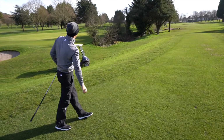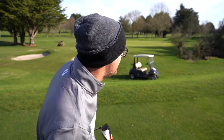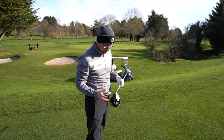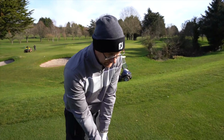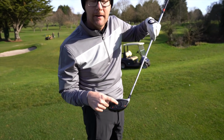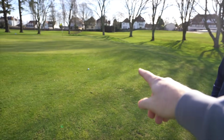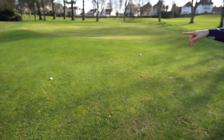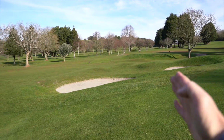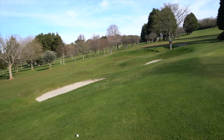More height on that one, but it might catch the hazard, which is a shame, because I've hit that one better. Oh, this is tight. That's shaped nicely, that one. I've hit a good shot. I like it. Struck that almost perfect. Slightly high, slightly toe. Yeah, spot on. Well, you've hit two identicals. They are both yours, aren't they? Both mine. And then my second is level with your whatever one, almost, maybe a yard ahead. My first has caught the bunker, and that's the winner.